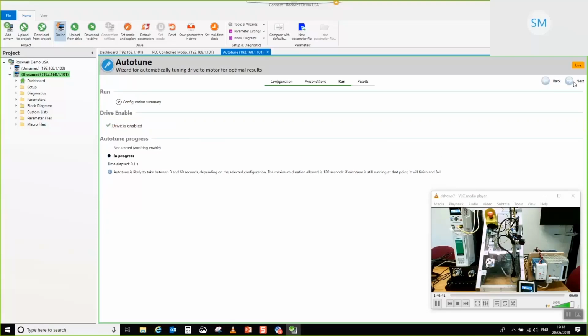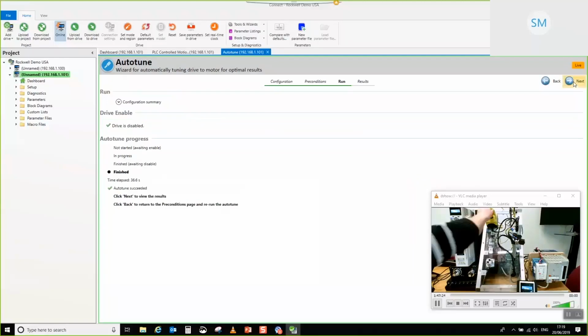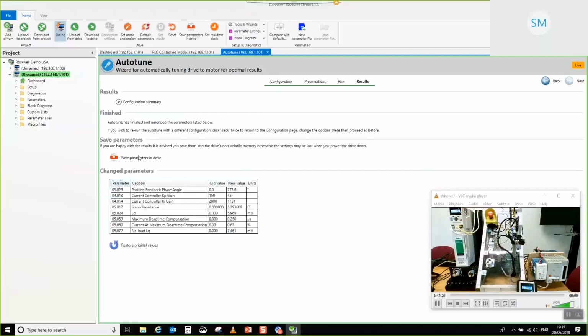In this case, it's this big E-stop button. So as you can see, it's just slowly rotating, doing the auto-tune again. This will be about another 20 seconds or so till it completes. There we go. So let's just stop that. We'll save the parameters.